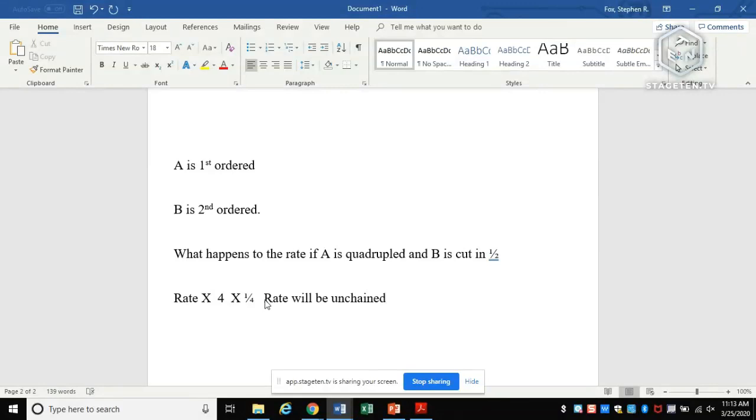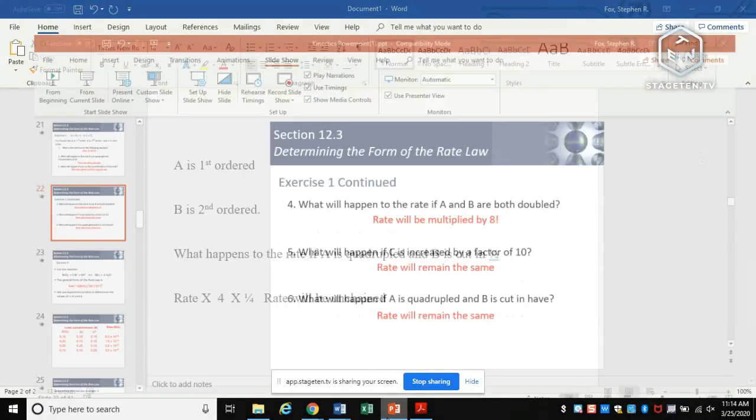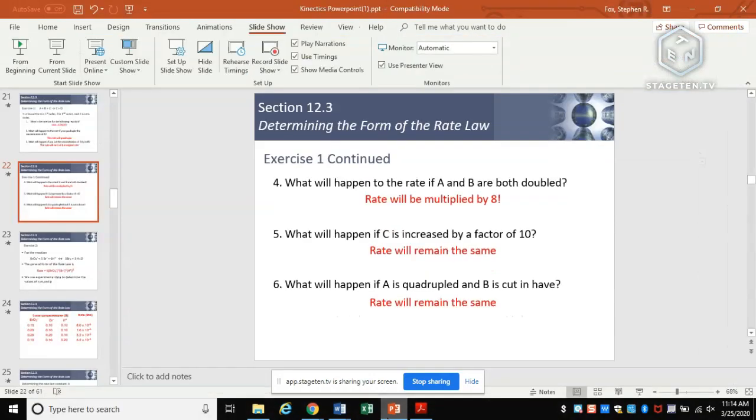So what we're saying is the change with respect to A would quadruple the rate, but the change with respect to B would cut the rate to 1/4 of its original rate. Both those changes negate each other, and so the rate would be its original rate. Does that make sense, Maddie? Does that answer your question?